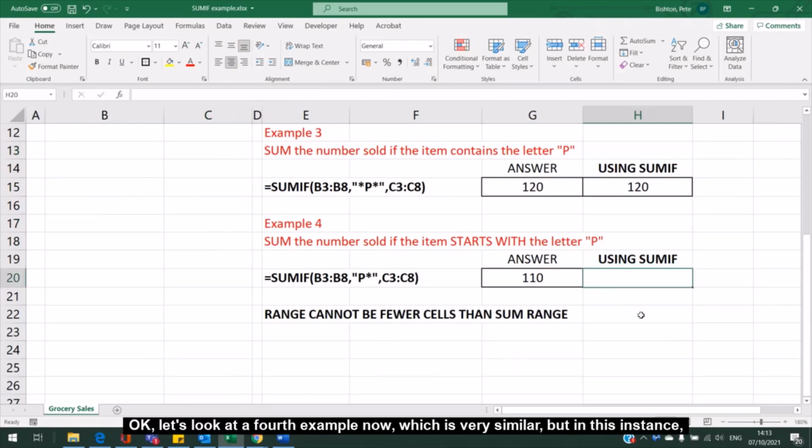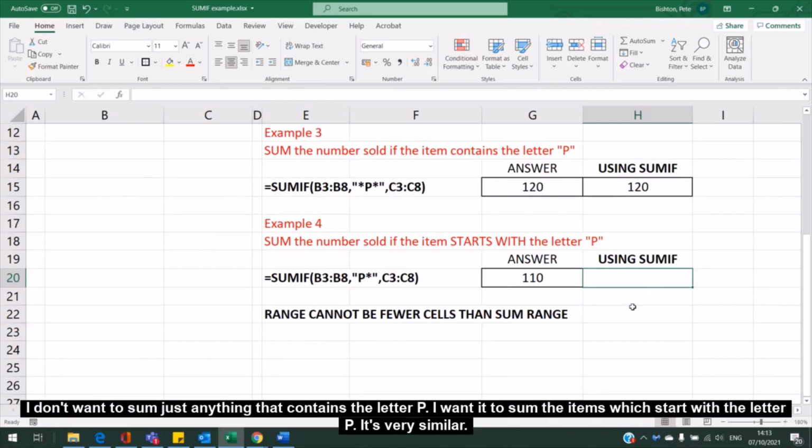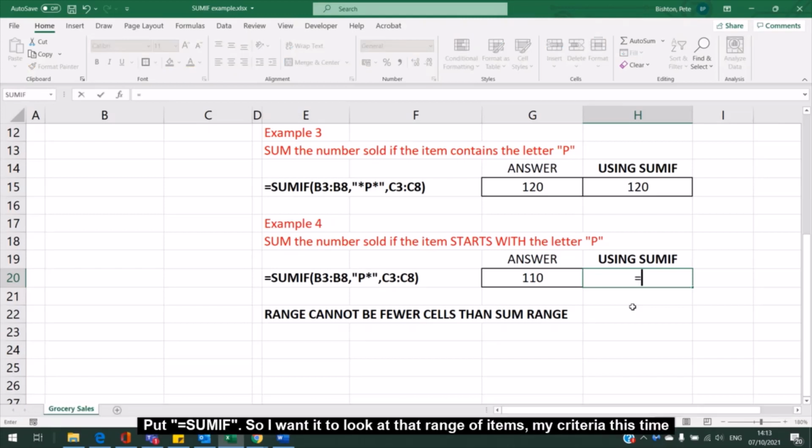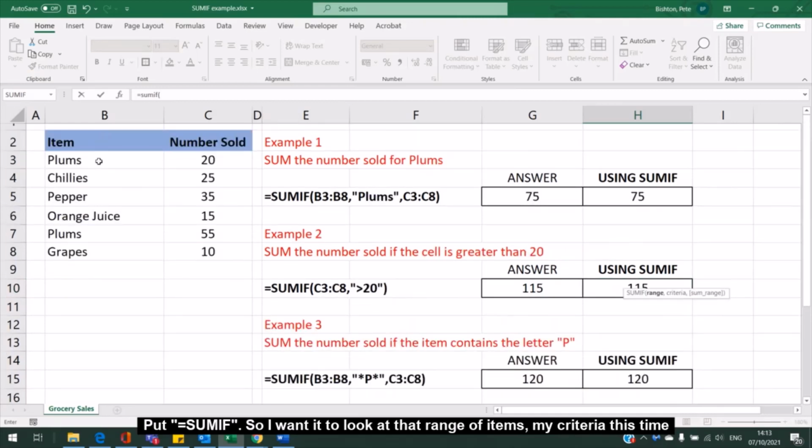Okay, let's look at a fourth example now, which is very similar, but in this instance, I don't want to sum just anything that contains the letter P. I want it to sum the items which start with the letter P. So very similar, put equals SUMIF. I want it to look at that range of items.